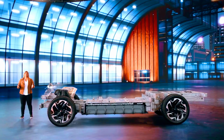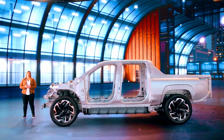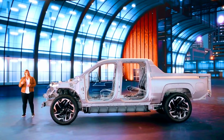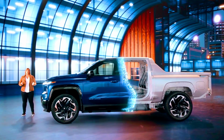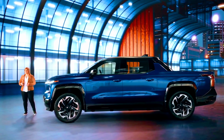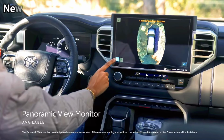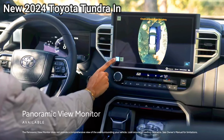road. On the other hand, the Chevrolet Silverado 1500 has a long-standing reputation for its rugged durability and impressive towing capabilities. With a range of powertrain options, including a turbocharged 4-cylinder, 2 V8s, and a Duramax diesel, the Silverado offers unmatched versatility for tackling any task or adventure. From the stripped-down work truck model to the luxurious High Country trim, the Silverado can be customized to suit various lifestyles and preferences. Model updates for 2024.